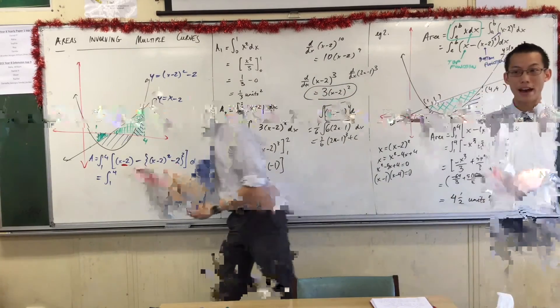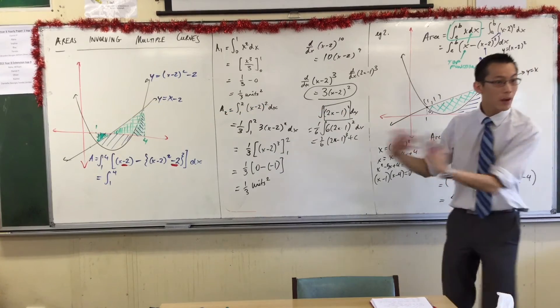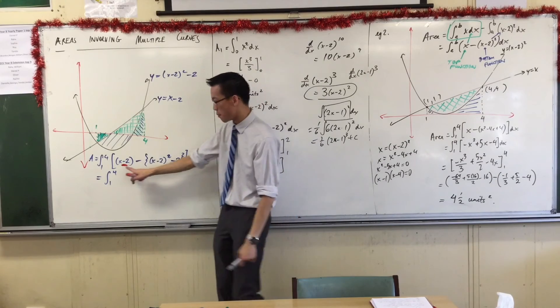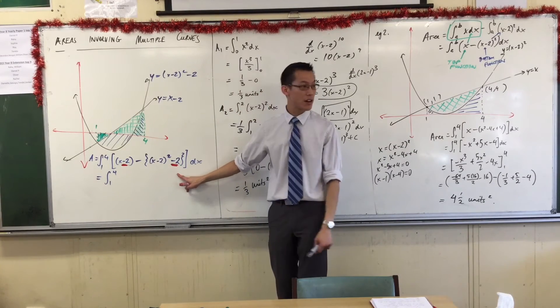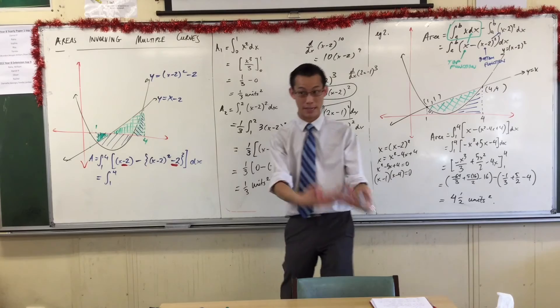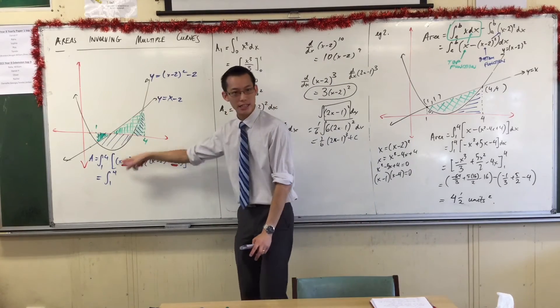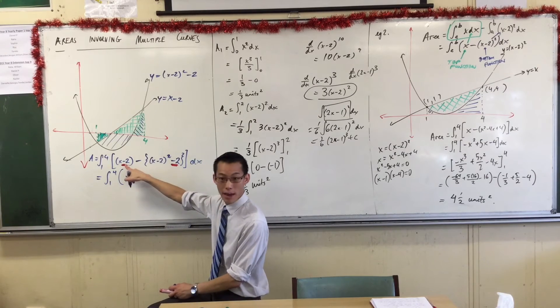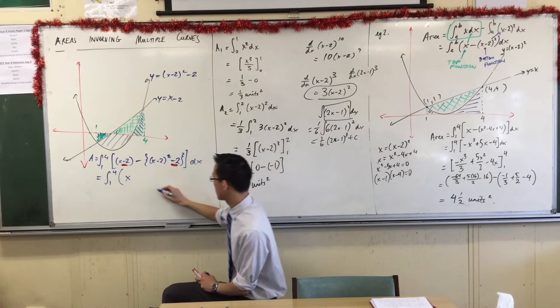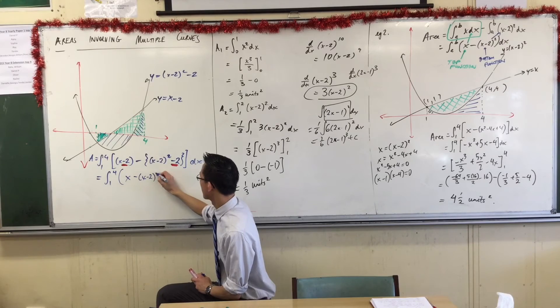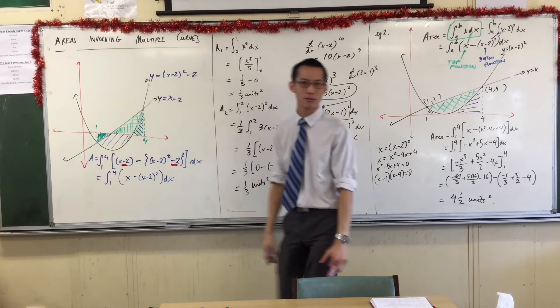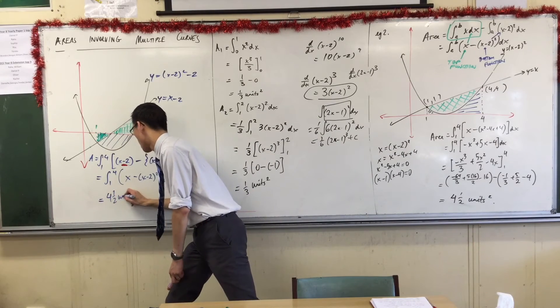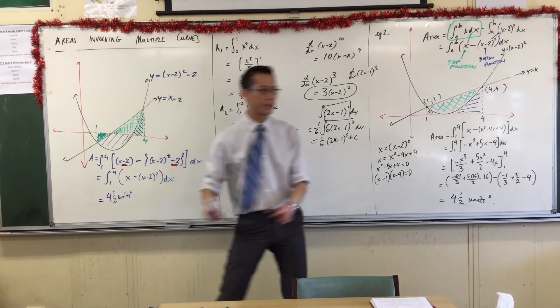This is a little bit like when we were evaluating the primitive, and no matter what constant you put there, right, I could take it down 200 units if you like, and you'll have a minus 200 there, and a minus 200 there. And everything would be negative, but when you take the difference, they will exactly cancel. You see that? So you're going to end up with that minus 2, and that minus 2 cancelling, which leads you back with this, which is the original integral we worked out. That's still going to be, fingers crossed, 4 and a half units squared.